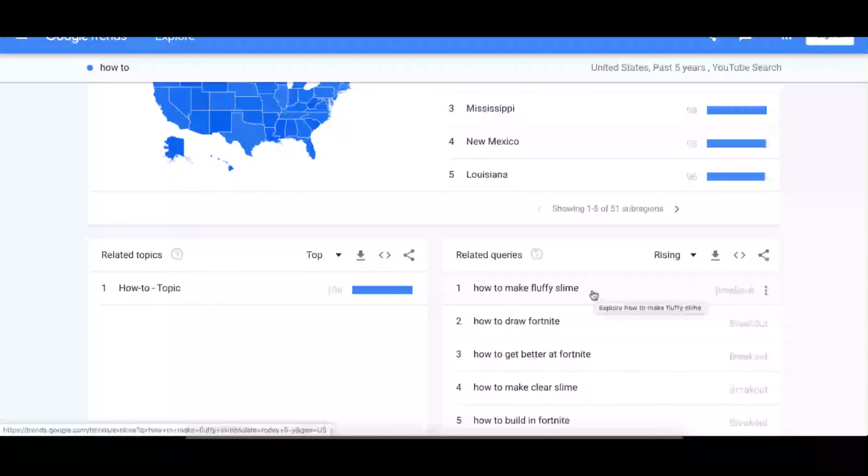And then obviously we can also look at the web search. So what are people searching for on the web? Which I've not covered really.